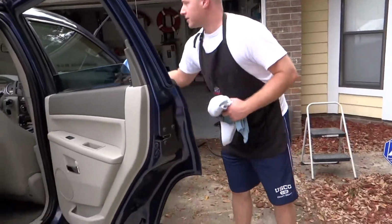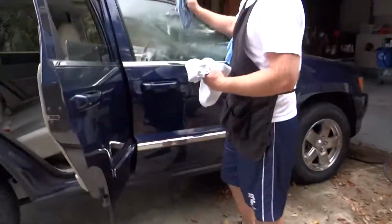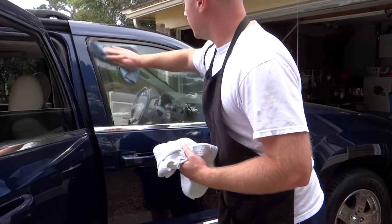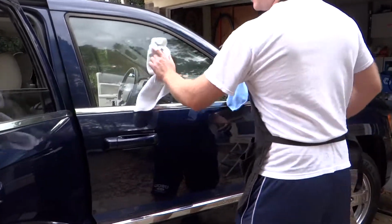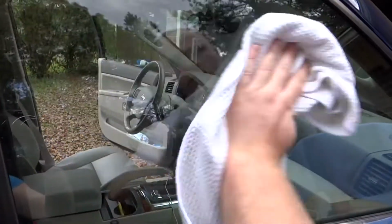And of course you hit the outside too. Wet towel. You can see it's all streaky looking, but follow it up with your buffing towel. Dry it off like that, just like magic.